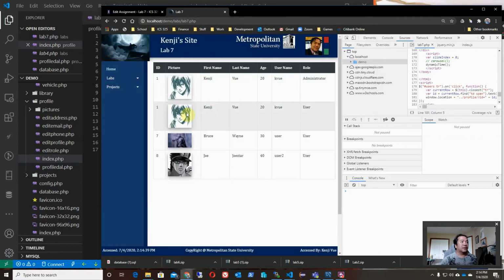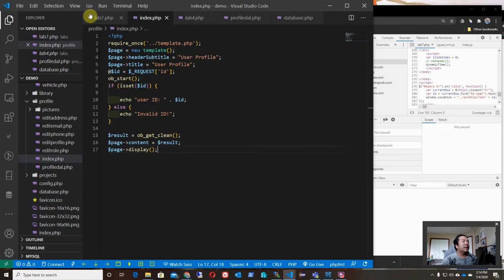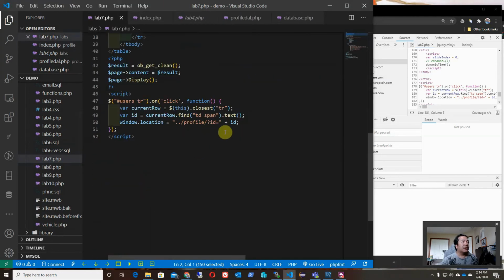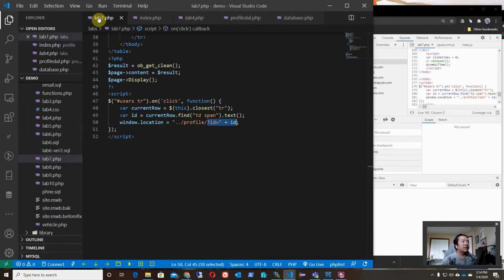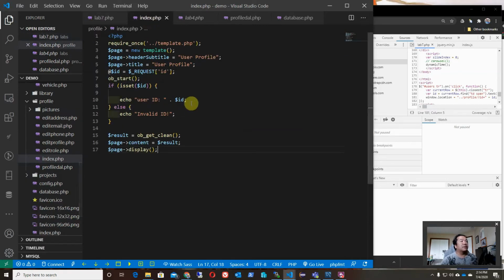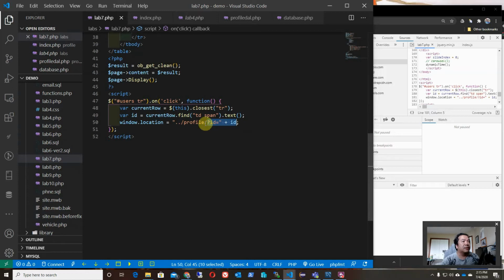So again, when I click here, because of my code in my previous page, Lab7 here, I'm appending it to the request string here. When I press that, I pretty much navigate to this index page in the profile because that's where it's pointing to. Profile, index.